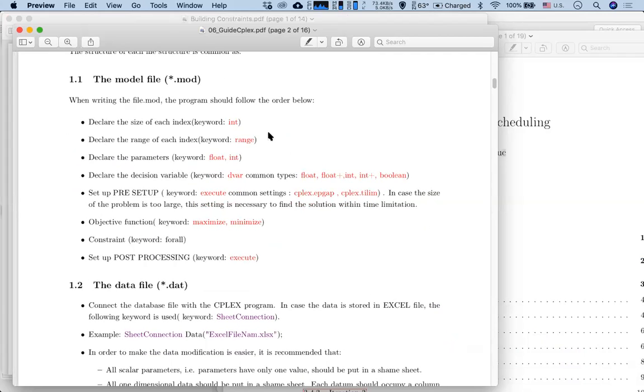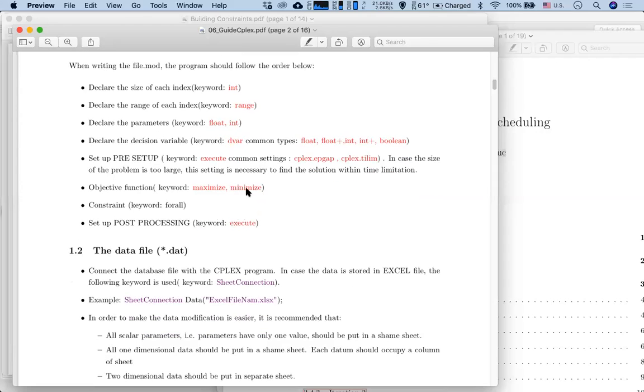After we have declared that, the next thing is to declare the parameters within the data that we need to read. Then we declare the decision variable. And then we set up some settings, like what is the longest time the model should run, right?